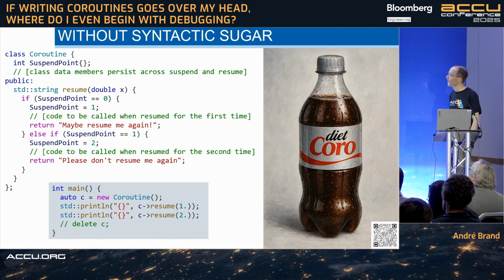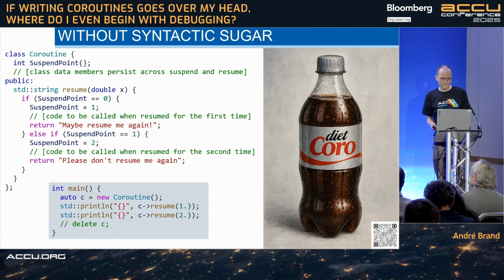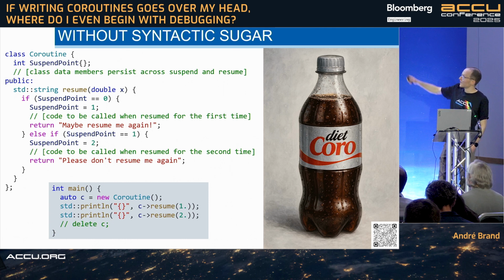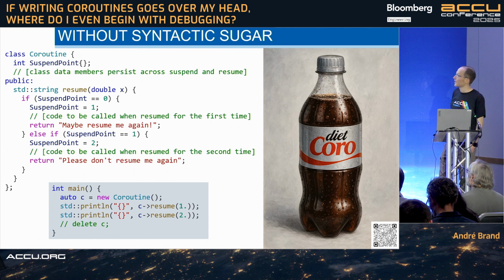So next up, I'm using this as an analogy here to explain the features we get from the standard. In fact, what you see here on the left is what the compiler generates for us when we create a coroutine.